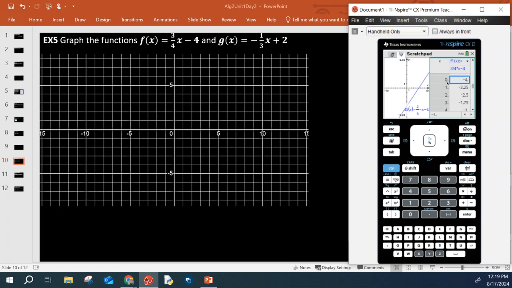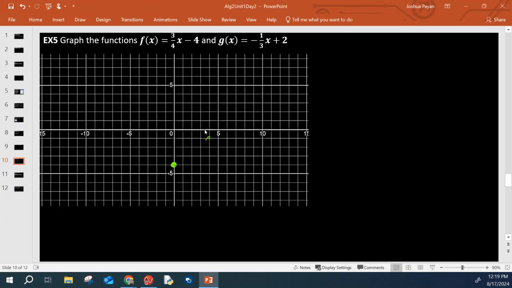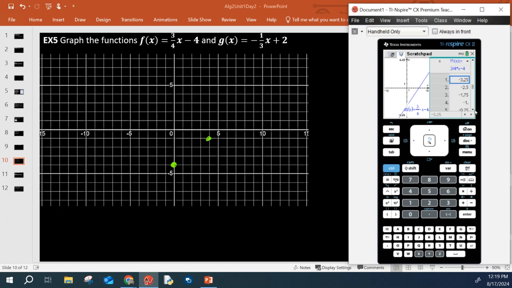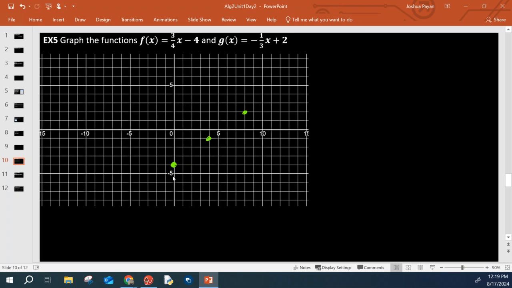So at 0, y is -4. Okay. And then we have at 4, if I scroll down here, 4, and this is why earlier I was counting by 4s, because look, we get these ugly decimals if I don't. But if I count by 4s, I get nice, cute whole numbers. Anyway, so when x is 4, y is -1. Whenever x is 8, y is +2. Okay, and I mean, we're getting the exact same numbers as we would have either way.